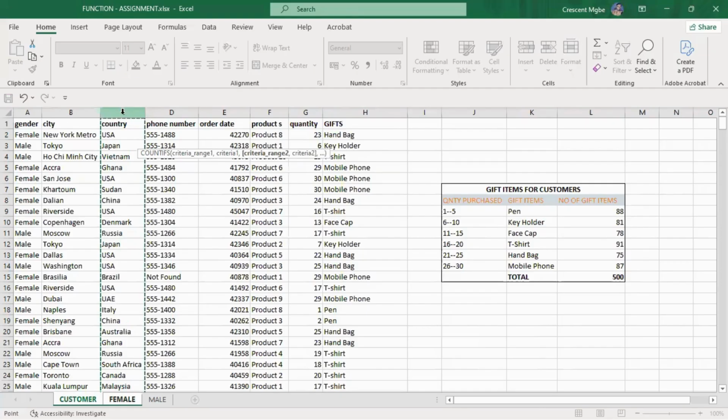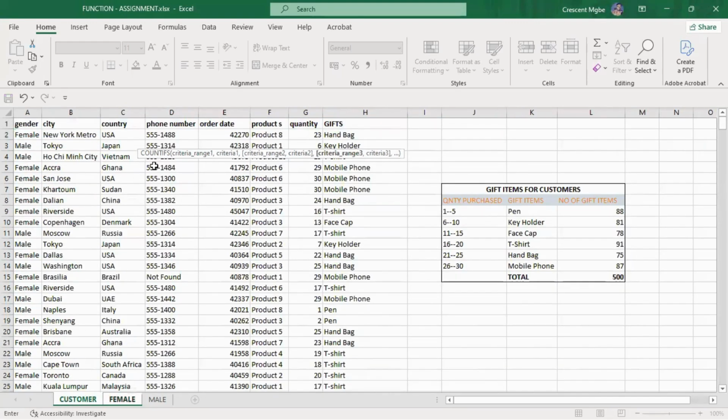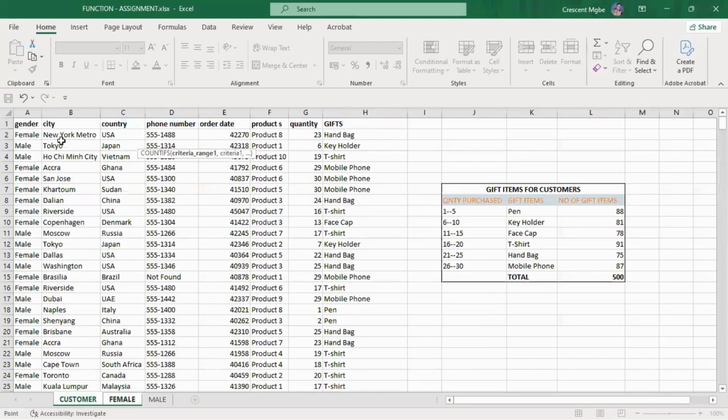So the first condition I want to check is, we'll come here, we'll check for gender, comma, it should be female, comma, we'll check for country, comma. Any condition can come first. Then remember, you have to come here and choose female, USA, because this is where you are currently, comma. Oh, sorry, I put a comma where I'm not supposed to. So sorry, let me do it again. So COUNTIFs, we start from here.